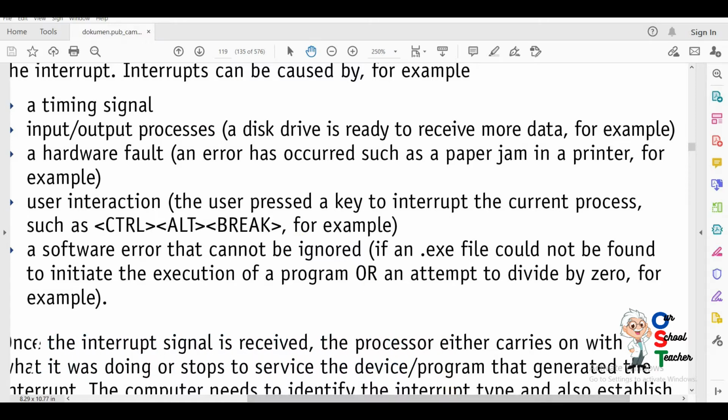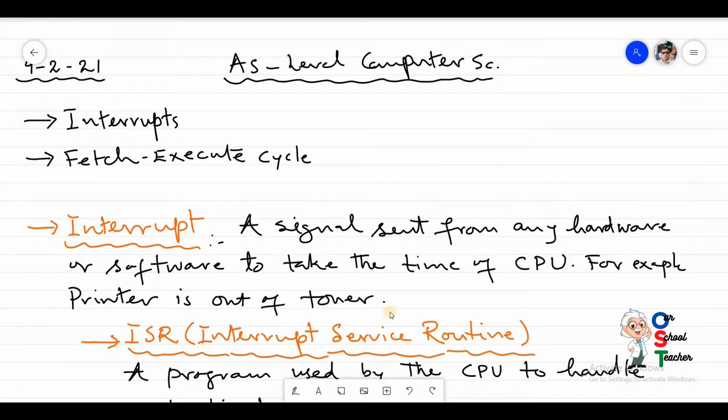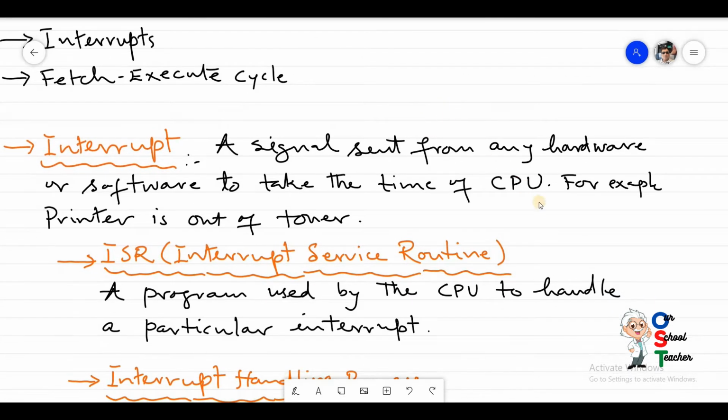In simple words, interrupt is a signal which is sent from any of the software or any of the hardware. How interrupts are handled depends on the priority and the algorithm which is being used by the CPU, right? Let's see how it is handled.